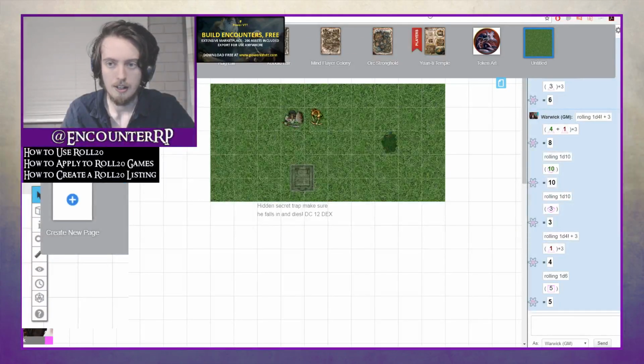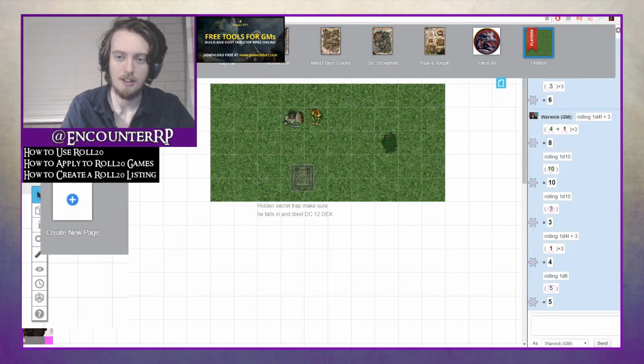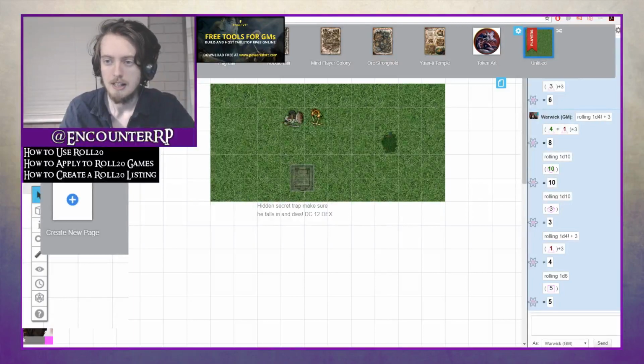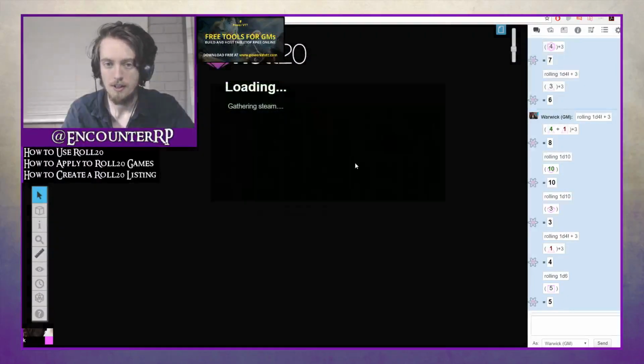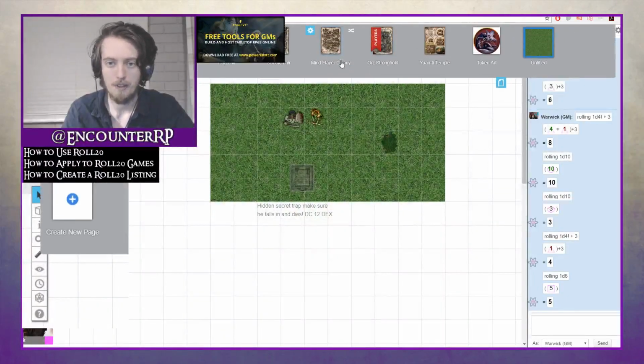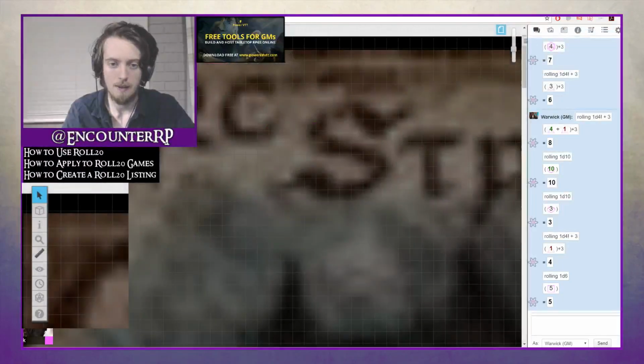It also, if we bring it back here, yeah, that's where it would be. This is probably what you're seeing if you are just starting in and you don't have the Volo's Guides stuff in here, which you don't need to worry about all these other ones. This is the Players tab. This decides what the players see on which page. For instance, I want to take my players back to the Orc Stronghold. Take my players there, and then they load in that page here.